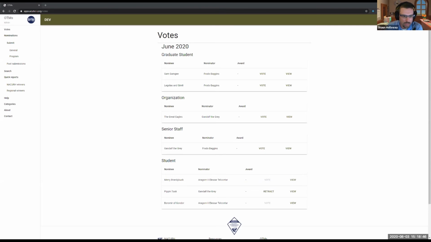And a question from Julia from New York University. How does regional OTM submission work if our institution does not use the database to vote on the campus level? Yeah, so as it currently stands, your institution's campus administrators do have the ability to vote just like the campus OTM committee members, which is a little bit different from the old system. So if you all utilize a Google form or some other way of voting, your OTM campus administrator can actually go in and just vote for whichever OTM has the most on your campus. And since those will only have one vote, they will be the one with the most and will be able to be pulled forward onto the next level.